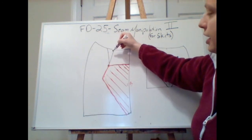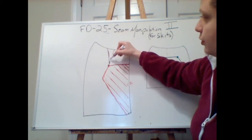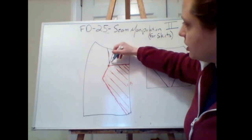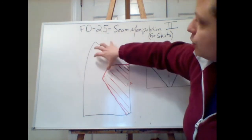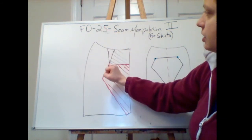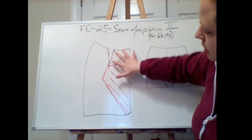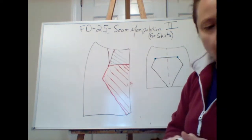We close this dart. And so, if we've already cut it out, or if you can just fold it shut if you're working with paper. But essentially, now this section here, this is the section that's going to basically get rotated up like this when we close our dart legs, right? So we're going to take this section, because this is negative space now in here, this doesn't exist. This gets rotated up around this point, so you just go up around like this and we close our dart.